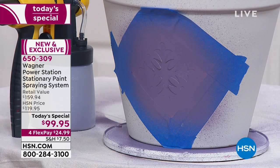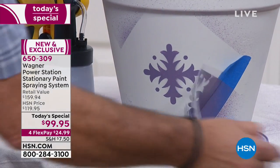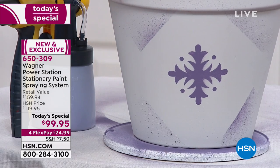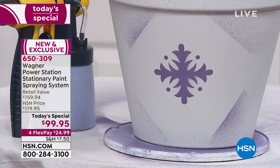And I want you to see, no one's ever said lose crafty. No one ever said lose talented. But I want you to see. Trust me. Look at that. Look at the job I did right there. I oversprayed a little bit. That's me. But you can see right there, it did a really nice job on that stencil. That came out really beautiful.